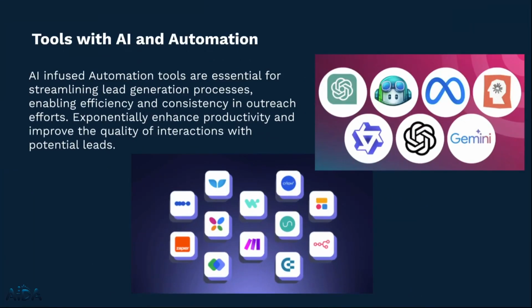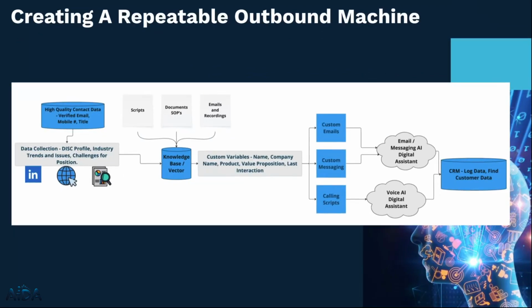All right, so let's talk about AI and how to do the outreach itself. There's a ton of tools out there, and if you don't stay up to date with this for a week, you lose momentum and you get behind. I have an AI agent that just goes out and keeps me up to date on the industry because it's changing so fast. But the way we create a repeatable outbound machine for our customers, again, we take that high quality data, we're enriching it, and then we store these things in a knowledge base. It's called a vector database, where the AI can access it.